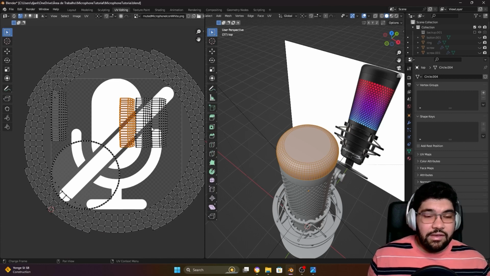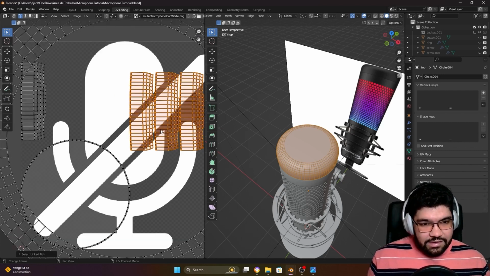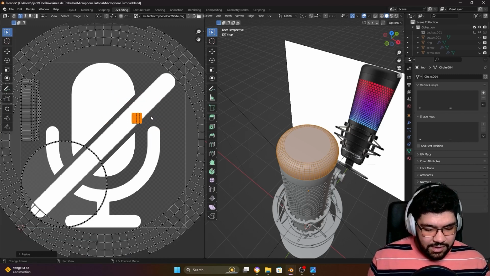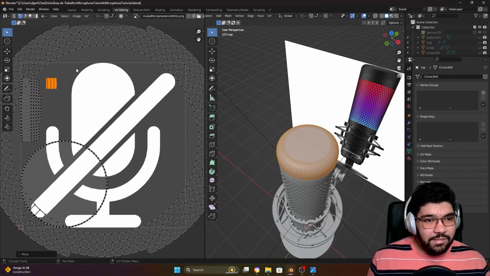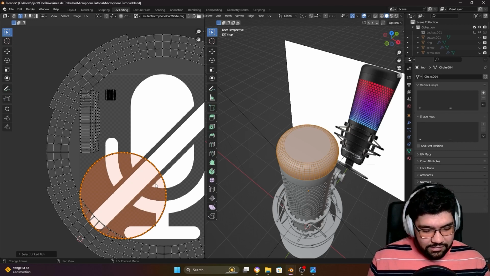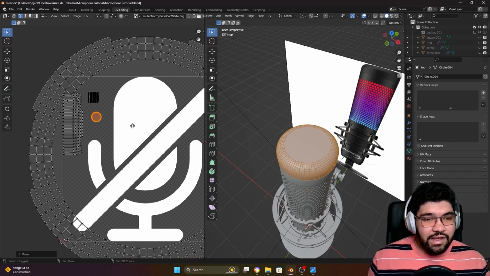So to do this, I could press L here to select those vertices, press S to scale, move it outside the microphone icon, this area as well, press S to scale, move out of the microphone, and this part here is already out.